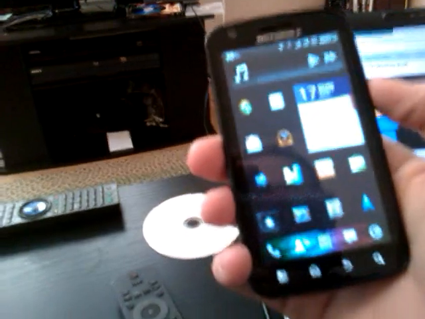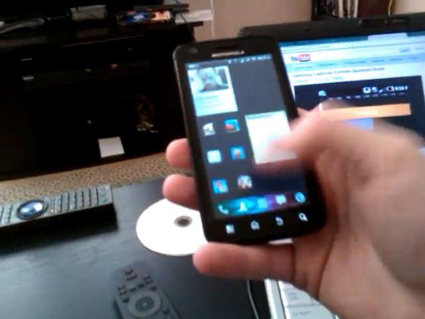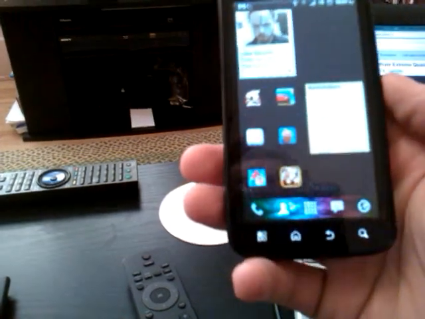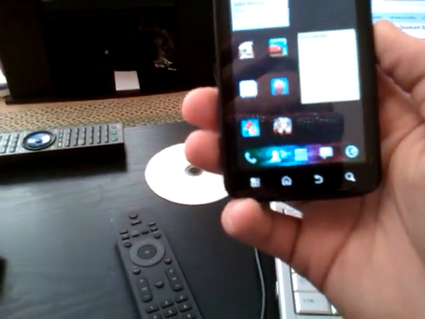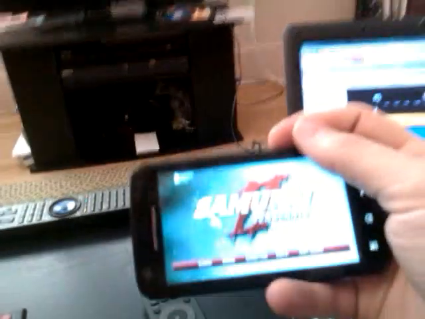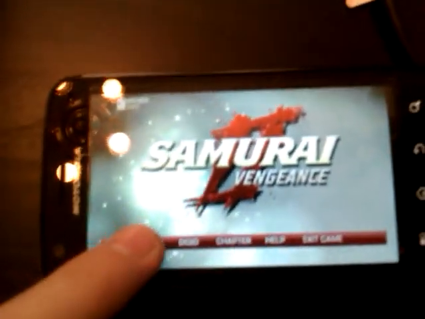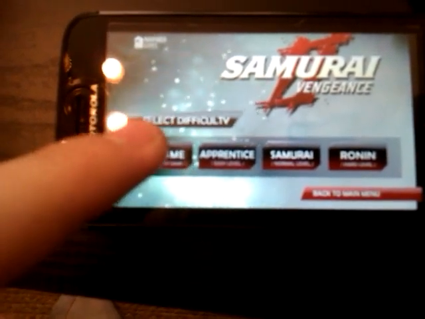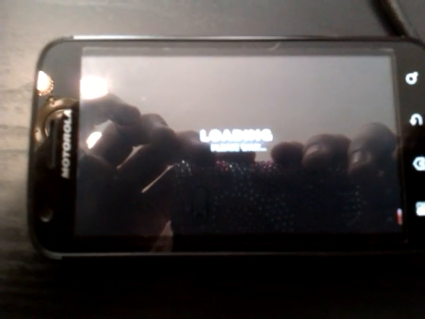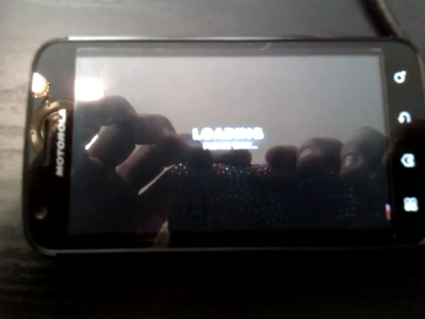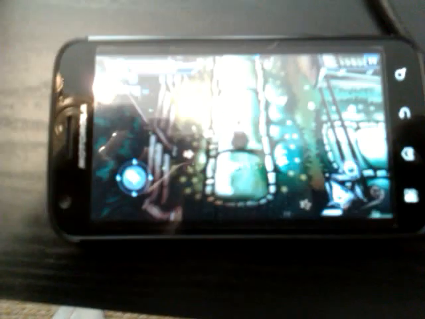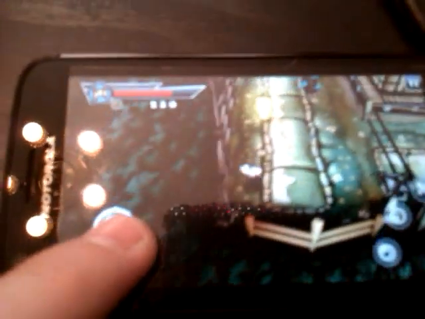You know, some of the graphics you can get out of this, it's decent. Like, we'll show you guys Samurai 2 game. It's actually made just for the Tegra. Samurai Vengeance 2. Some pretty cool Japanese music going on in the background. Resume. All right. Now, obviously, I'm not Octopus Man, so I really can't play the game too well and hold this shitty cell phone in my hand. But they're pretty smooth graphics, pretty impressive.